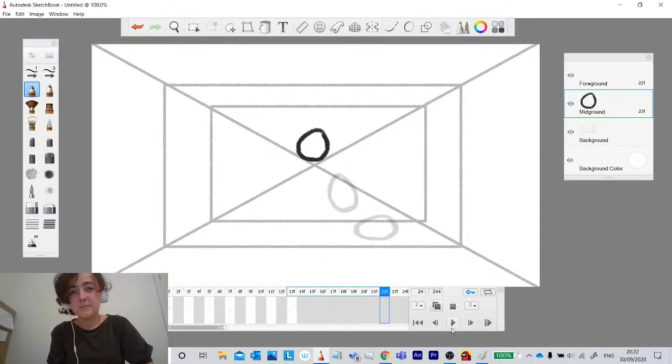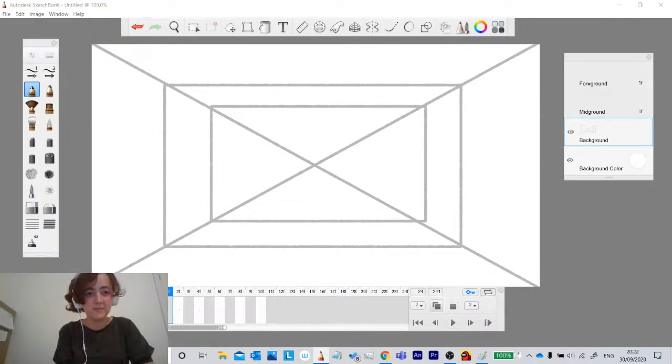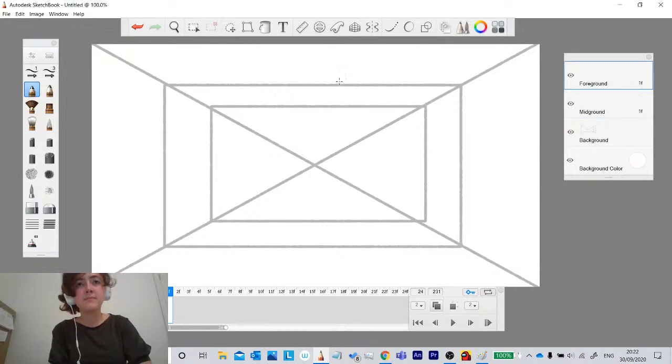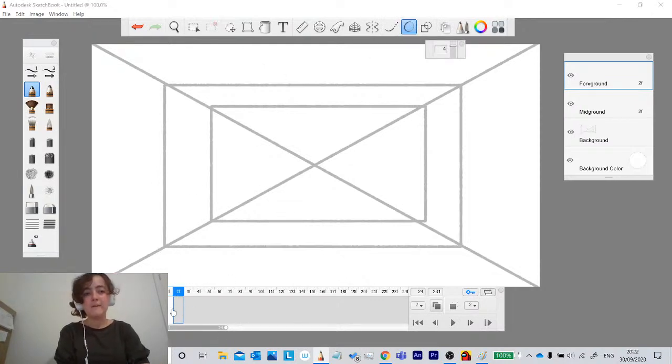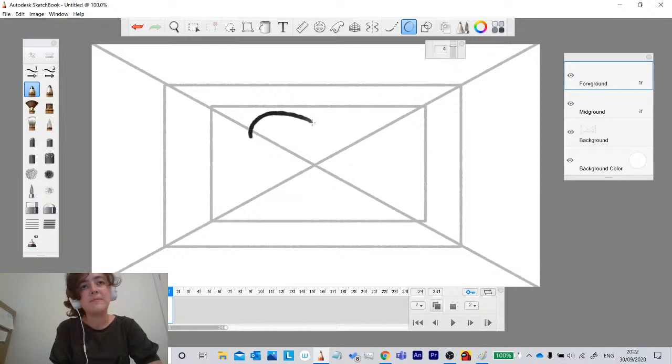Alright, let's get right into animating this character. The first thing that is important when animating is realizing which parts are going to stay the same, which parts are going to move, and making sure to think ahead by duplicating the frames in which the parts that stay the same are going to be kept the same.